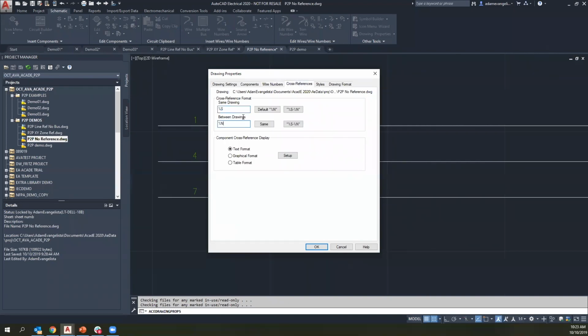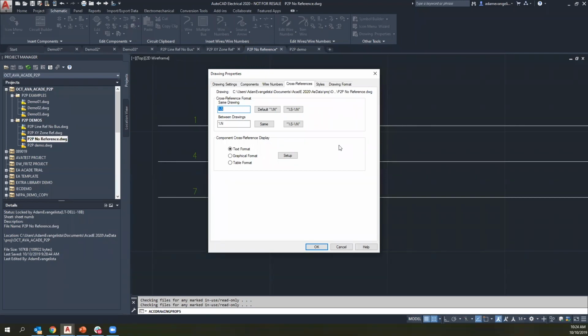And now we go to cross-referencing, right? By default, this shows up as %n, and you also have the option for %s, %n. If you're not familiar with replaceable parameters, the %s refers to the sheet number from the title block, and then %n is supposed to represent the reference tag that shows up in your reference drawing. But in this case, since I'm doing point-to-point with no reference scheme and purely sequential, I don't have a way to cross-reference the %n to another part of the drawing or project.